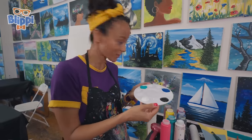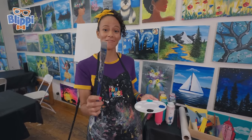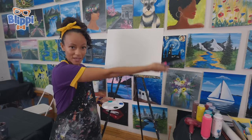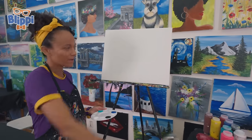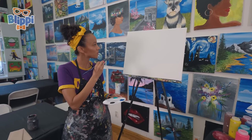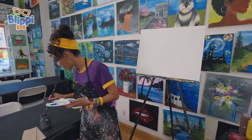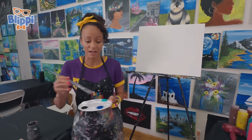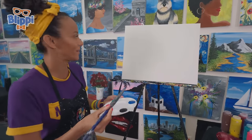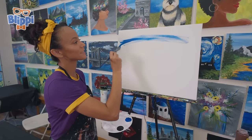And I'll need a paintbrush. Oh, this looks like a perfect paintbrush for my sky and my water. All right, let's get started. Okay, starting with a blank canvas. I can go anywhere. I'm feeling inspired. Okay, so I'm gonna start with the sky. So I think I'm gonna use this blue and a little bit of white. Get some water on there. And I have to be careful because acrylic paint could stain my clothes. Good thing I'm wearing an apron. So, get this beautiful blue sky.